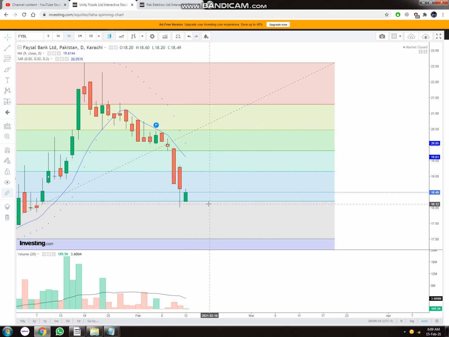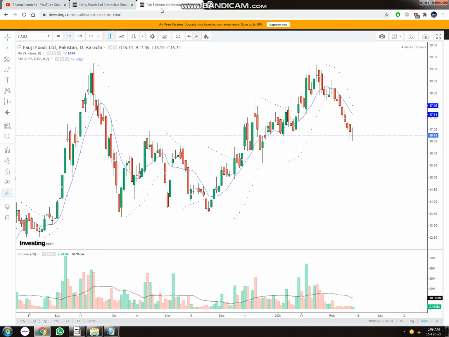Because as you can see, it gave me positive results at this level, because the price rejection happened on the downside. So I'm going to wait for it to give me some positive results. On the basis of those results, I will make my decision on whether to keep this stock or not. So, that's it for today.